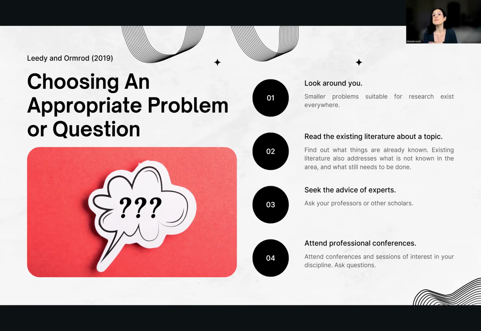So for example, Deci and Ryan are known in motivation research. They have self-determination theory, and you will see their name pop up over and over and over again when it comes to reading on motivation, right? Or self-determination. So looking for those names, reaching out to professors, reaching out to those other scholars, they could help. And another thing you could do is you can start networking by attending professional conferences.